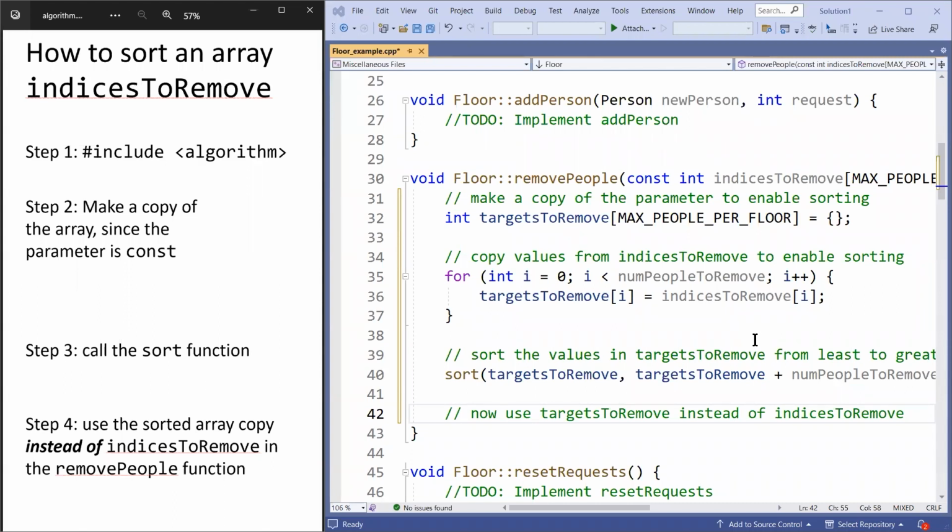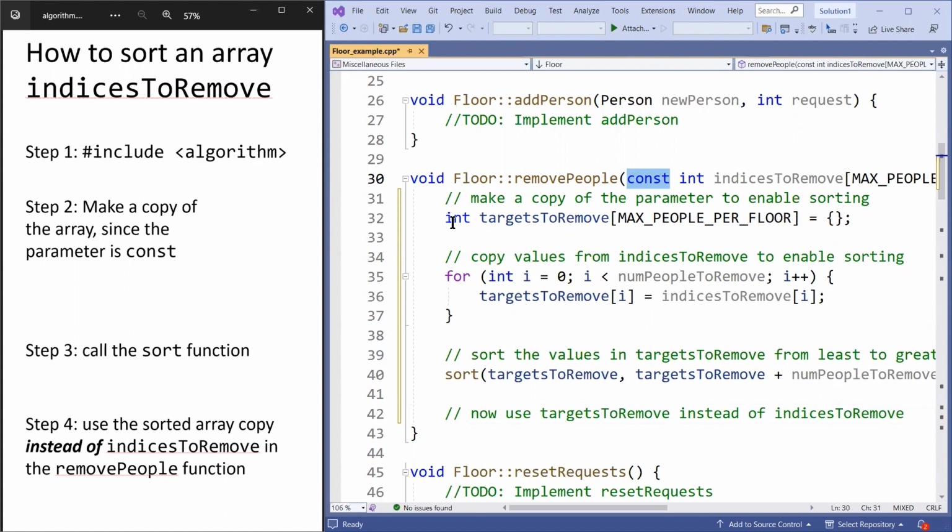Now on to step 4. For the remainder of this approach recorded in the video, we're going to use targets to remove instead of indices to remove. Because the parameter was declared as const, we are not able to modify it.